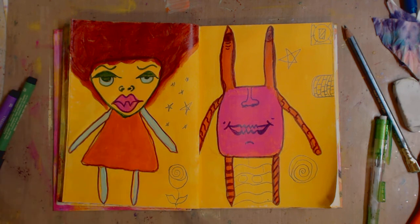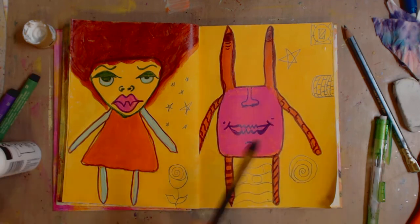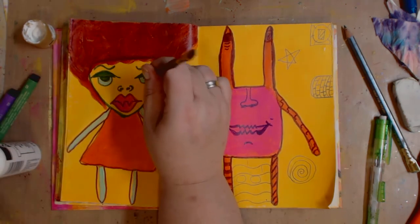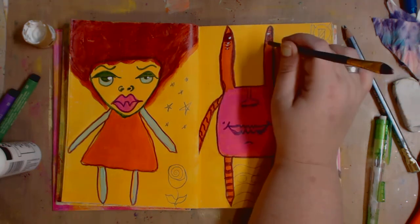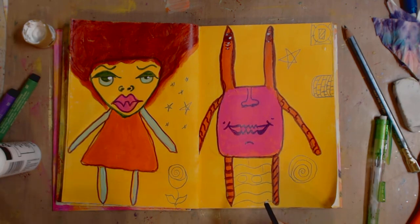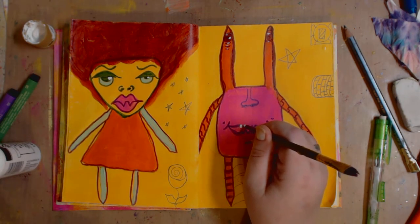And you could take white paint, and let me see if I have any of my white paint sitting here, right here. You could take your white paint and then do some, I just lost my train of thought. Some highlights. And you can go in and highlight the eyes, or up here. Teach them to use the other side of the brush just to add, you know, so a lot of us don't have a lot of supplies. So you want to learn to use everything that you have.